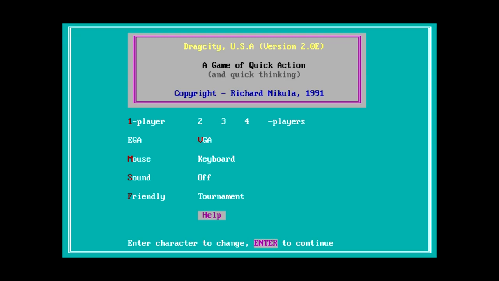Can I turn sound on? Not letting me turn sound on. Also, what happened to the mouse? Oh, M key turns it on and off. Okay. I want to let me turn this out. Oh. This is a very strange way of doing this.